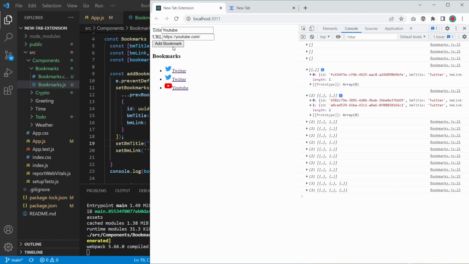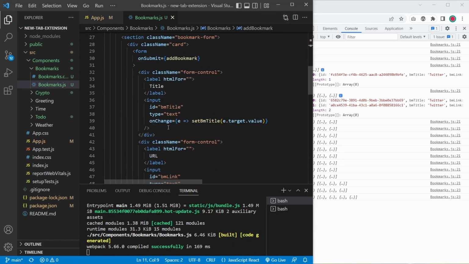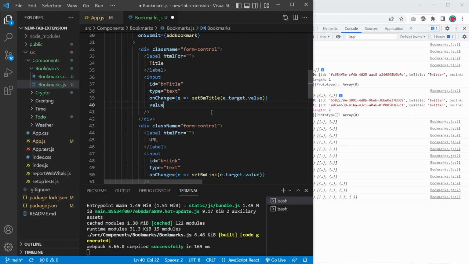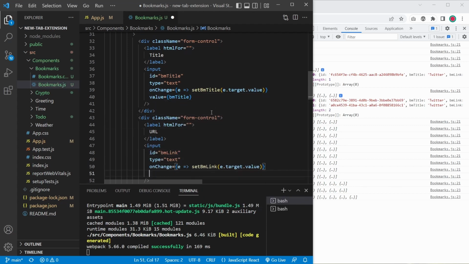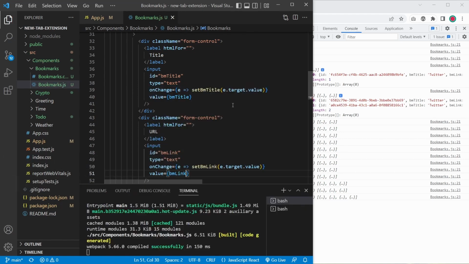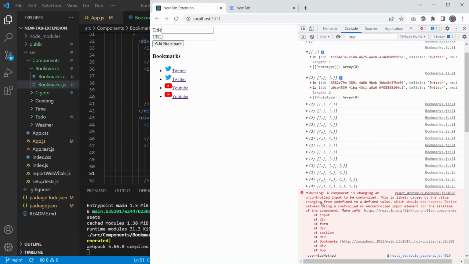If I say YouTube again, it's not cleared, so that should be the bookmark's value. So here if I say value, it's going to be the bmTitle, and that one as well. The value is going to be the bmLink. If I save that, okay, don't care that when you refresh, everything is going to be fine.